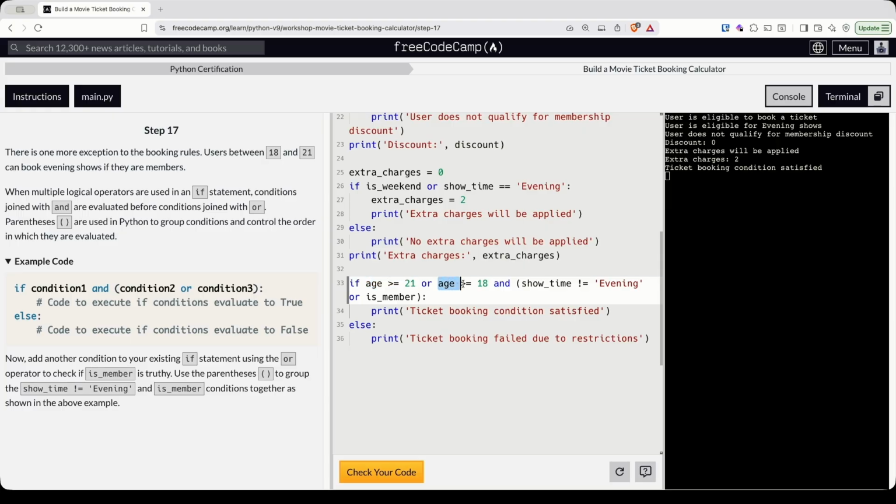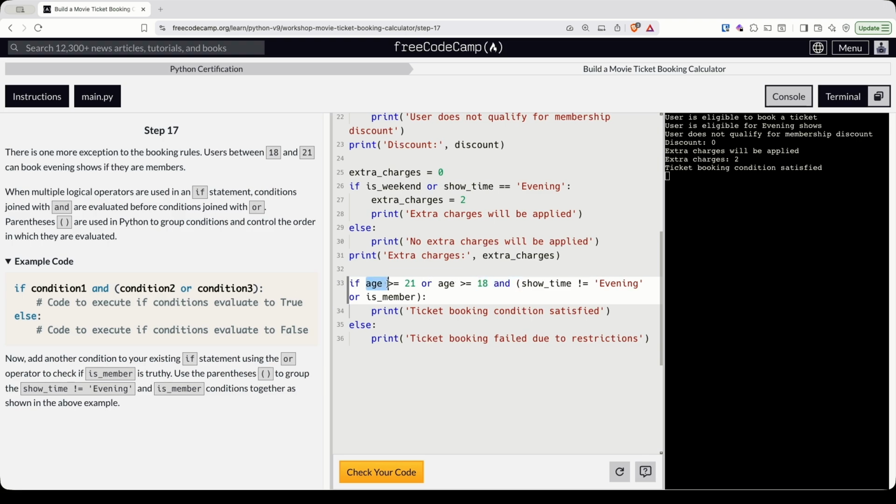Or if their age is over 18 and the showtime is in the evening, or they are a member, or is not in the evening, or they are a member. So this is going to evaluate first, and it's going to give us our condition, our value, our Boolean, and then we're going to go here because ands are evaluated before ors, and then here.